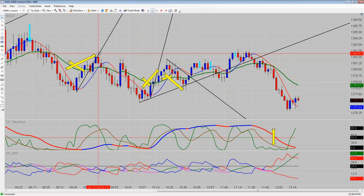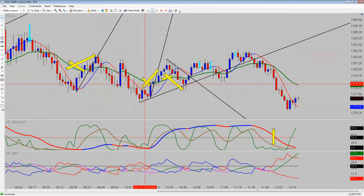Unfortunately, that's the way it happened twice for us this morning. We got stopped out there to the tick, and we got stopped out over here to the tick. This one here, once we had a bearish cross right here, we were waiting for it to pull back up and test the BBC. It did pull back up, and it did test the BBC. We put in our order there to short, and it went right through the BBC, right on the other side, and stopped us out. The next trade that we took was right here.